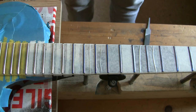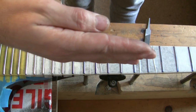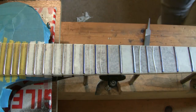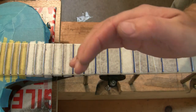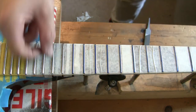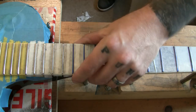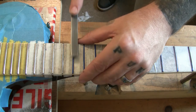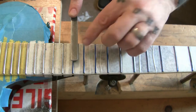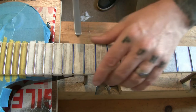And that means that the fret has gone from being flat on the top. We're going to put that crown back in, that curve back on the top of the fret. And that's where this line comes in. I'm probably not going to explain too much because it's much easier for you to see. I'm going to come across with the file, which I've got vertical, and as I come across, I'm going to lean over, lean over, lean over, till we get the thin line down the middle.